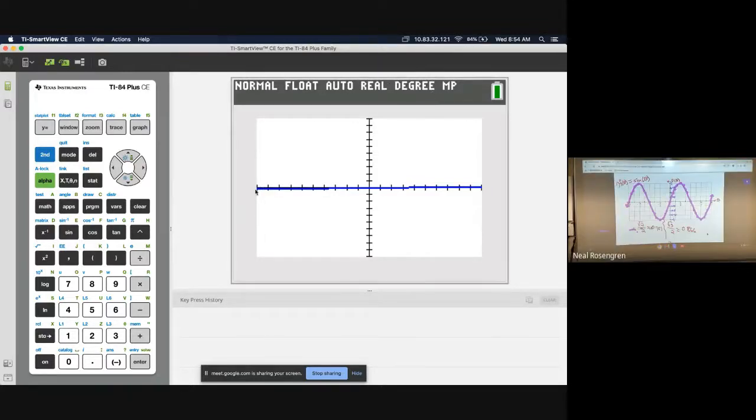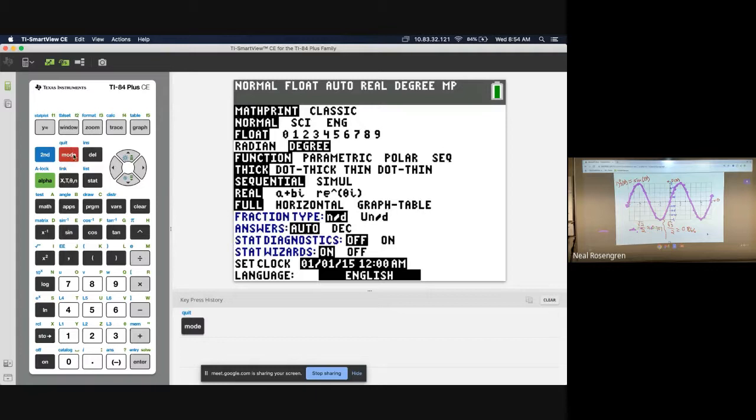I'm going from -10 degrees to 10 degrees. I'm only looking at a window that's about this big, which is why it's going from like negative, not so much, to positive, not so much, right? We want to make sure that when we're doing this, our mode, right next to the second button, mode, we have to switch that from degrees to radians, right?